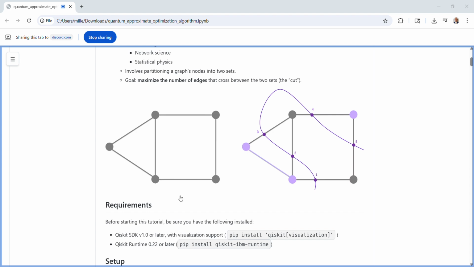So that's my presentation on QAOA. Does anybody have some questions? I know this is a little bit fast, and it will take time to sort through it to fully understand how that cost Hamiltonian works, or that mixer Hamiltonian works.